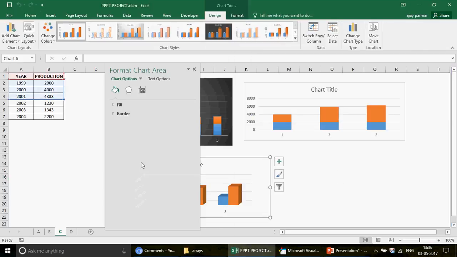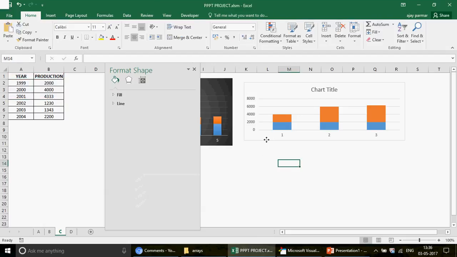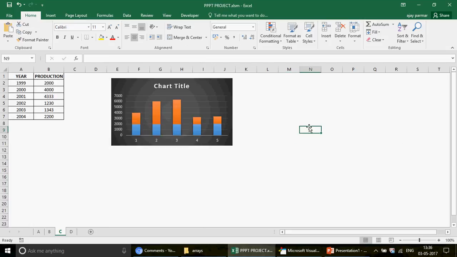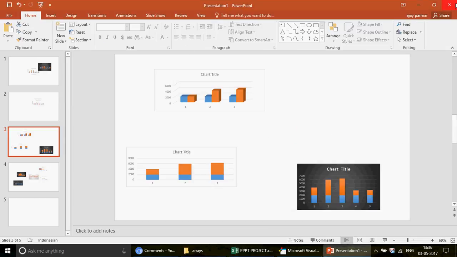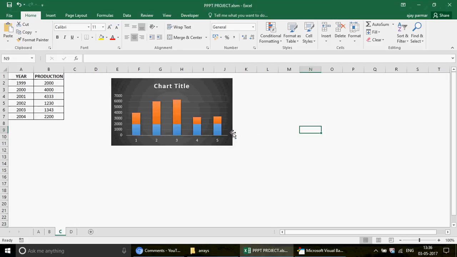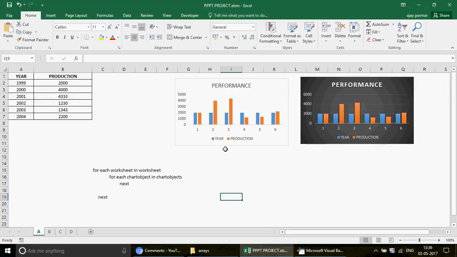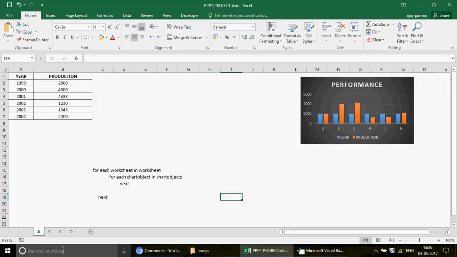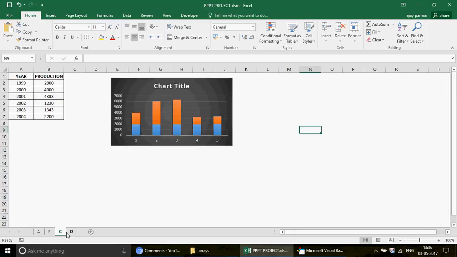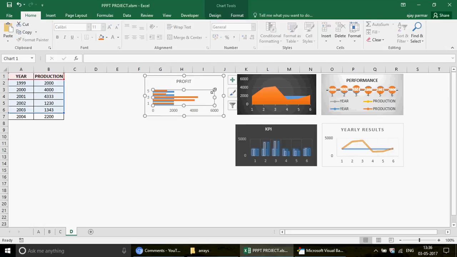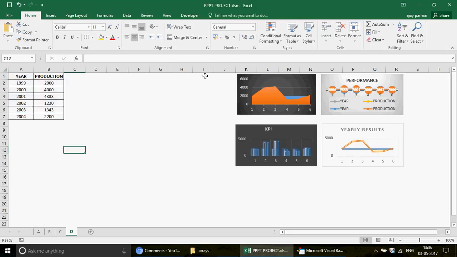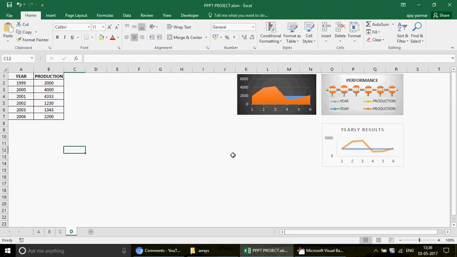If I just delete this chart, for example, let's do the testing here again, and I delete one more chart from here. Let me delete that as well. We have just 1 chart. All right, so I'm going to close this chart, and now let me run this. Maybe I can delete one more from here. So every sheet has 1 chart now, except for the B. And in fact here also let me delete this. Let's keep it only 3. Okay, so let's go ahead and run the code.